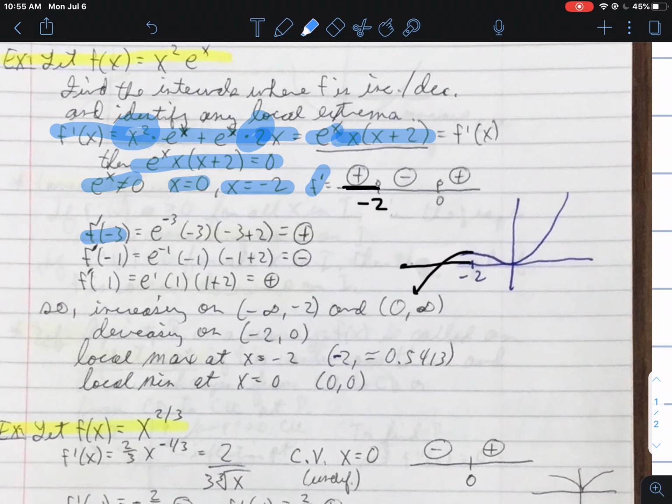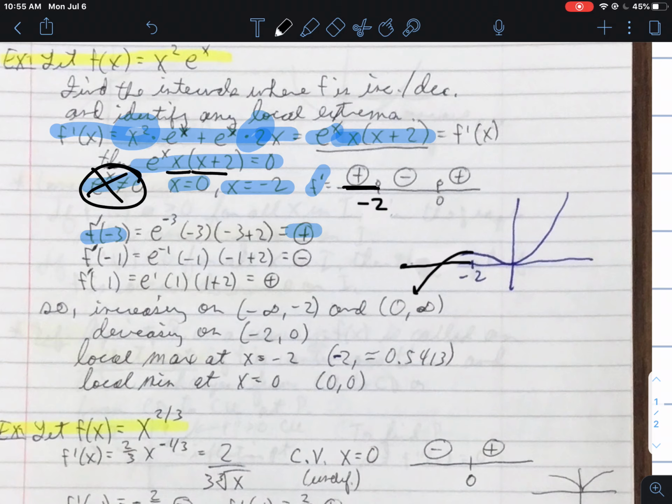So I got f prime of negative 3, which ultimately ends up giving me a positive value. And again, remember, this is always positive, so I don't even care about that. All I care about is what's happening with this factor and this factor. But like I said, it's all in the comfort level that you have. If you just prefer to plug that into the whole function, plug it into the whole function. All I have to determine is ultimately whether the derivative is positive or negative when you plug -3 in, and it ends up being a positive value.